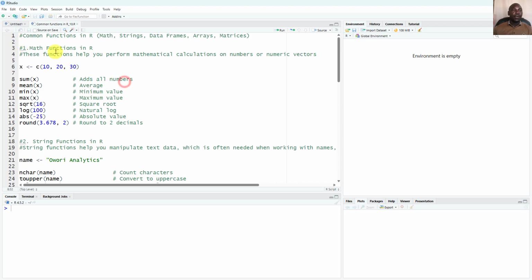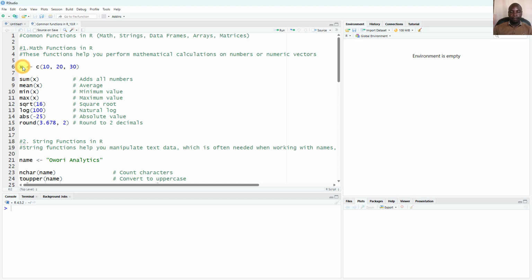For example, we have math functions in R which help you to perform mathematical calculations on numbers or numeric vectors. For example, if we have a variable x that has the following values, I like using examples like age, which someone can easily relate with.